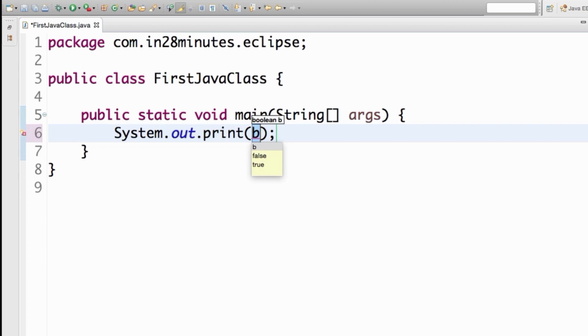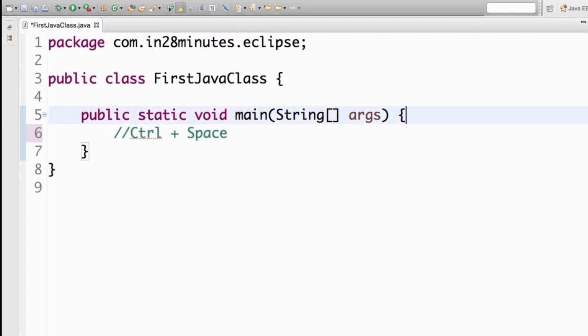So that's the basic way you can bring up different methods and different fields which are present in a class. You can just type in dot and then it would bring it up directly. The thing which we are using here is Control Space. Control and Space together. Any place you can type a Control Space and bring this whole thing up. So let's try Control Space one more time.